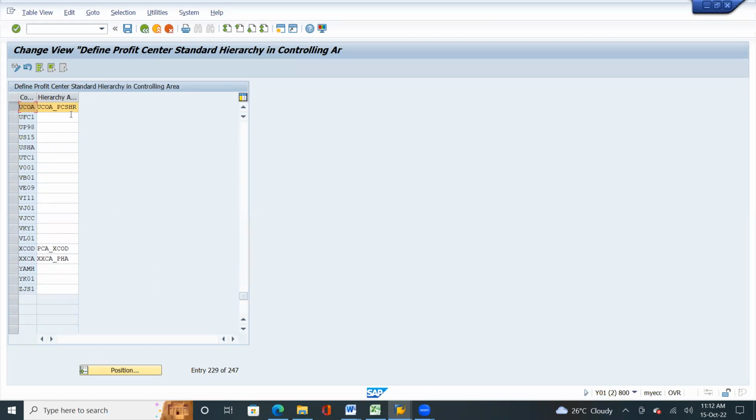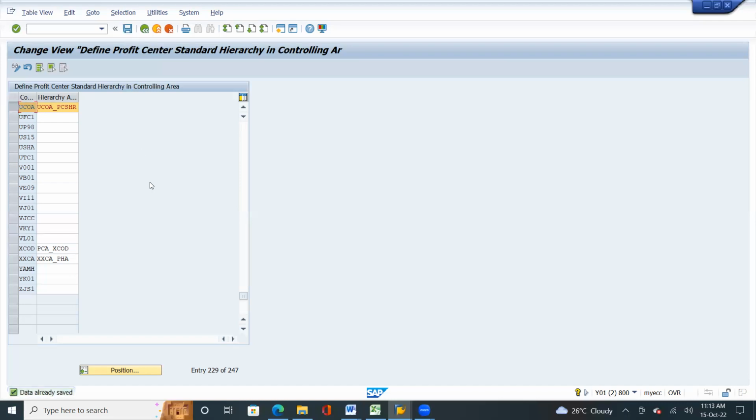Either you can go with the path, or you can create the standard hierarchy with the table. Any questions here? No. Okay, click on the save button.